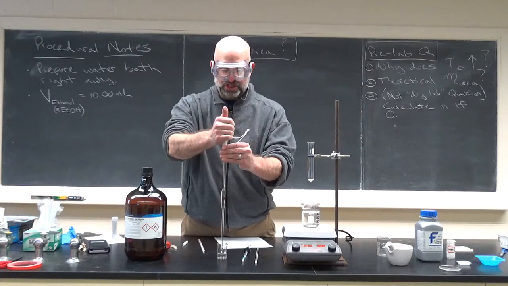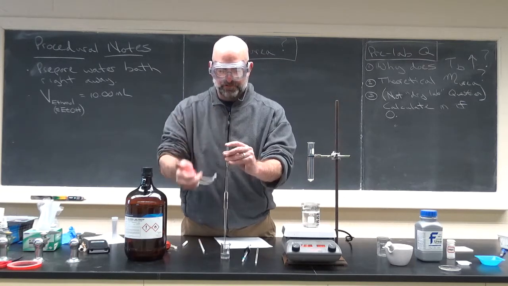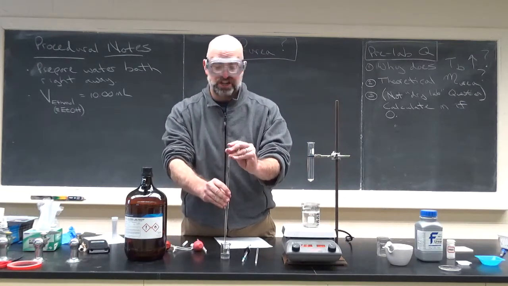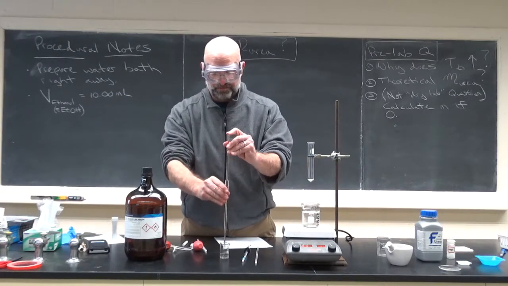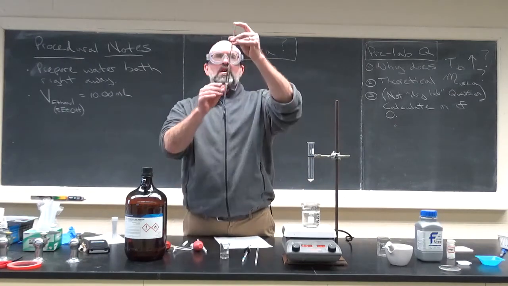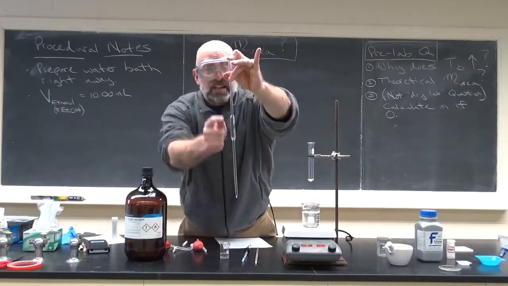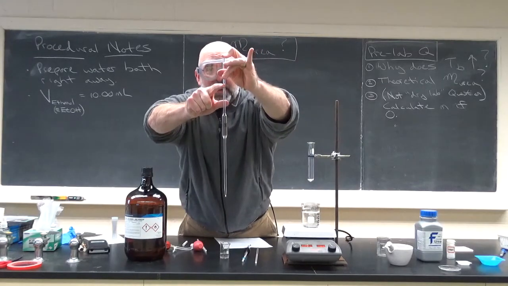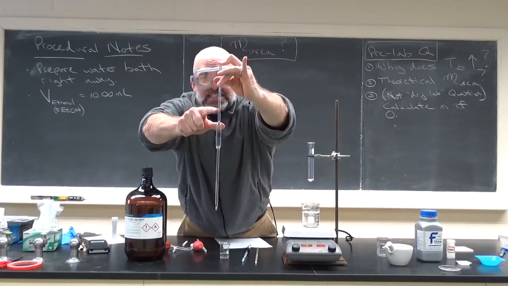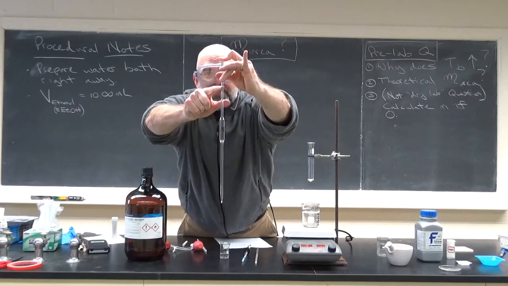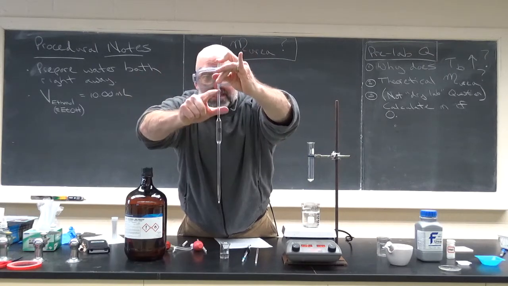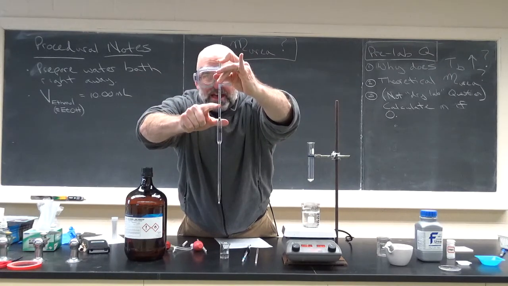Past that etched line, the brown line in this case, so come up past, I'm just passing it a little bit, and then take the bulb off and put your finger over the top of it. I didn't do a very good job there. It's okay. I don't know if you can see it. The meniscus of the ethanol is way up here. The etched line is down here. You want the bottom of the meniscus, just like a graduated cylinder, to be right on that brown line.